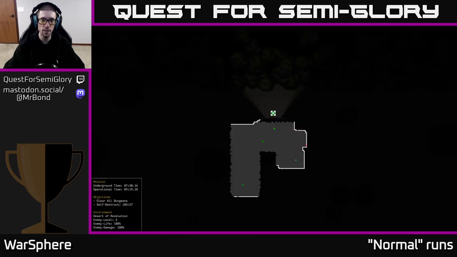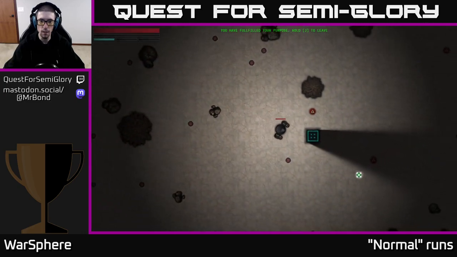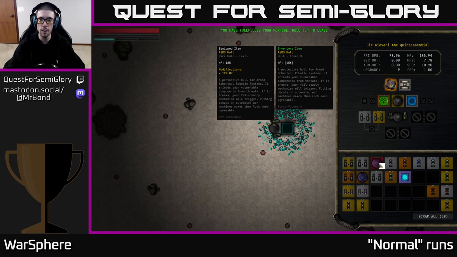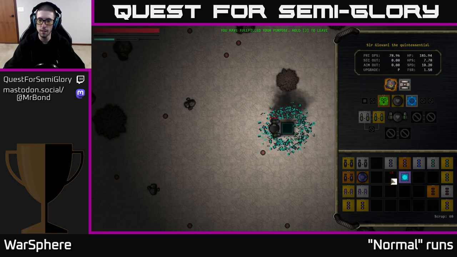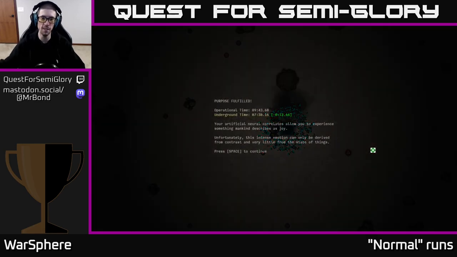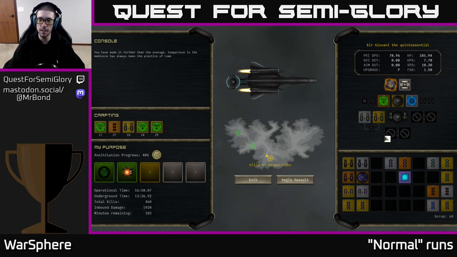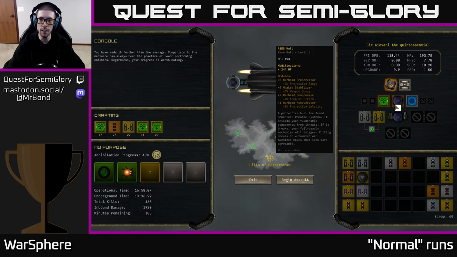Alright, we'll get out of all that. Not really much of note. Yeah, that was kind of weak, but at least we fulfilled our purpose. Alright, this one's got legs. What do we have here? Oh, we got our little super charge primary thing. 193, okay.